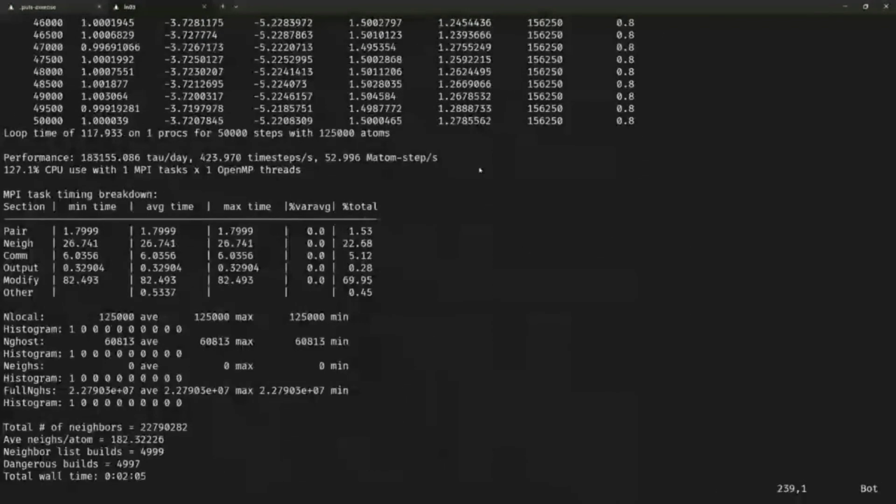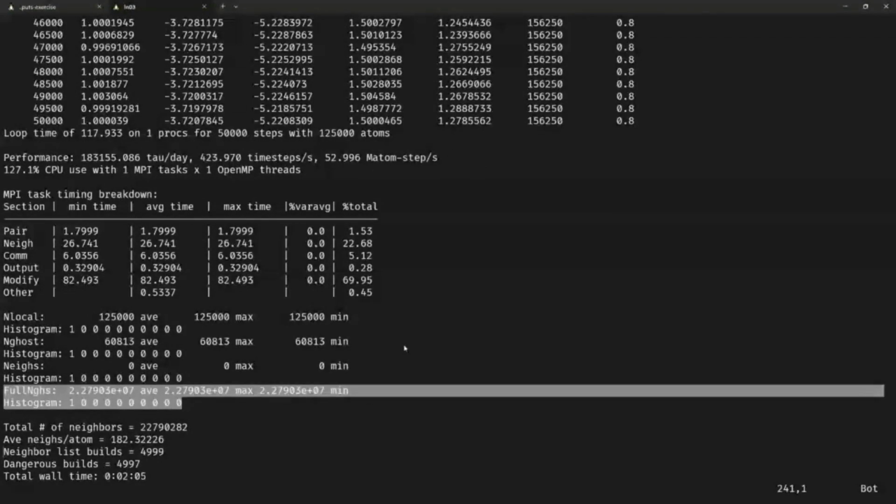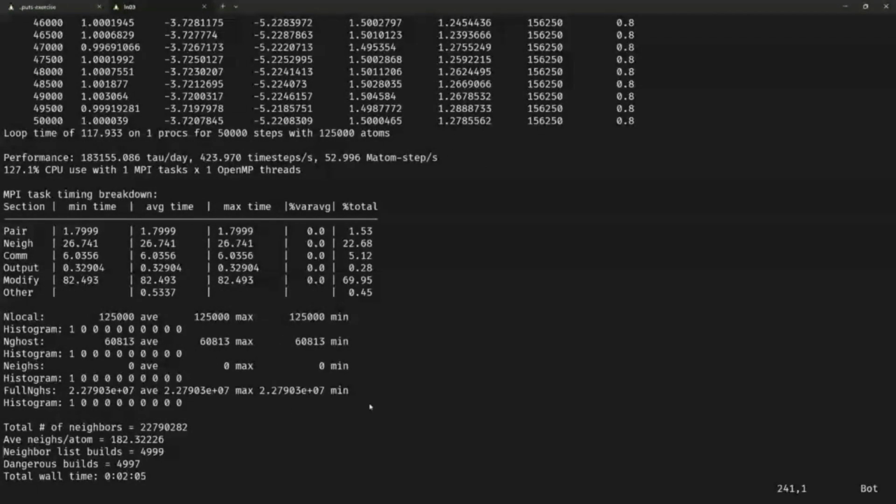There we go. So we have some similar information about benchmarks like we did with OpenMPI, although there is some extra information on a neighbor list. This is because the neighbor list is now being calculated on the GPU rather than the CPU. And you can see that this took about 2 minutes, but instead of 1,000 atoms, we're running 125,000. So the GPU can handle a lot larger simulation systems than the CPU could.